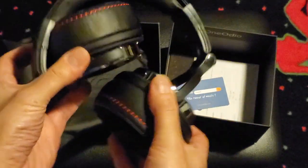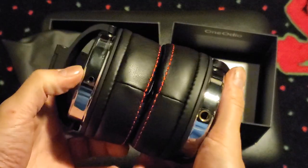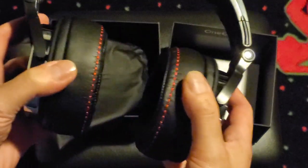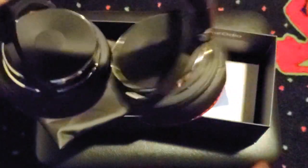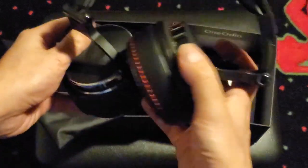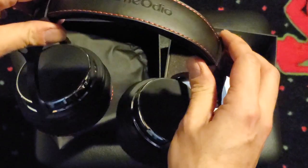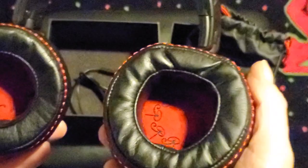These are pretty massive and these inch-and-a-half cushions are supposed to be cloud-like on your ears. If you look, there's two plugs so you can actually use the 3.5 and the quarter inch at the same time. There's a nice textured feel on the side even though the headphones feel a little plasticky. There's plenty of rotation for DJs or people that just want to wear a cushion on one ear. For my first impressions I'm actually pretty impressed — especially because I have such a big head, these should be nice and comfortable. The black and red stitching is actually kind of attractive, and on the inside you have L and R for the left and right side.